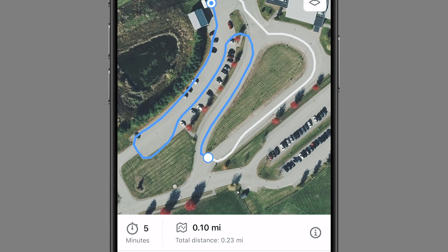It's worth pointing out that the eBird app tracks X, Y, and Z axes — not just lat-long — so it accounts for elevation gains on your track. Beginning last year, they also started recording timestamps along the tracks so they can see how much time is spent in certain habitats for their analyses. As I kept going, the app added a tiny bit but then didn't count anything as unique for another 150 feet or so, getting conservative again as I got back near the original track. eBird's stated 30-meter threshold seems a bit low in practice, but that is also the distance used to distinguish stationary from traveling checklists.